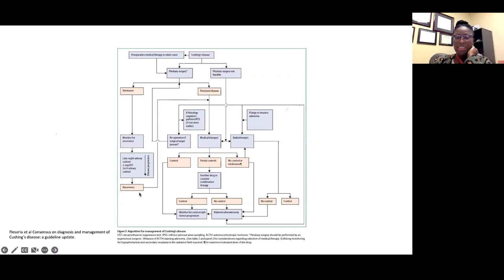When recurrence is diagnosed, you go back to the MRI. Is there a clear, actionable tumor on that MRI? Can you say yes, there's tumor on the left side here, and if I were to take it out, that increases their chance of achieving remission a second time?